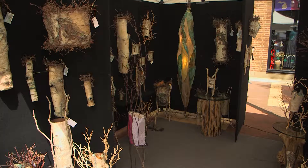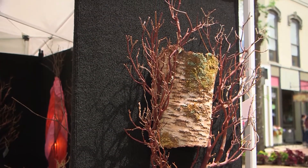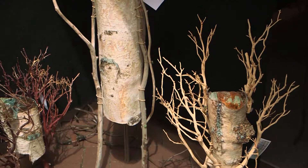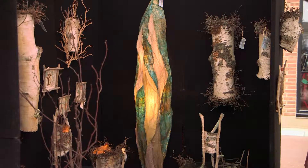It's primarily birch bark. I collect most of the materials myself, and the birch I take from felled trees. I'm looking for a piece at the right stage of decay, something interesting that will hold up when I get it back to the studio. I've used various techniques to reinforce — there's cheesecloth, acrylic mediums, copper and patina finishes. Other materials include manzanita and driftwood — primarily things I've collected myself. I call it functional art.